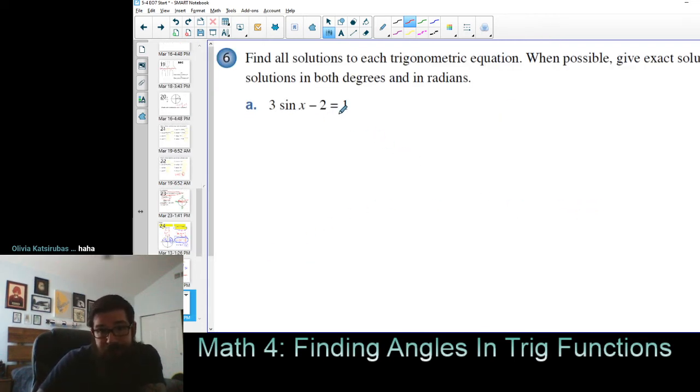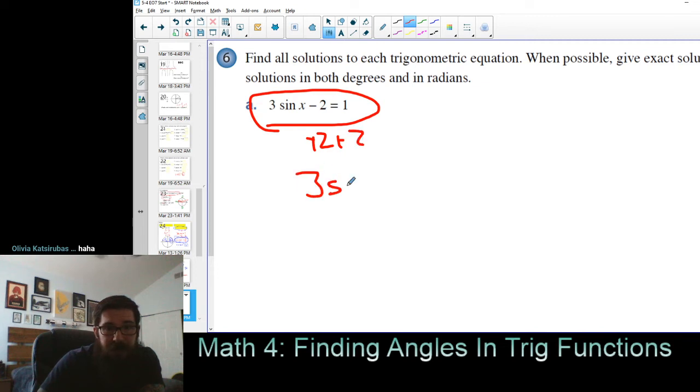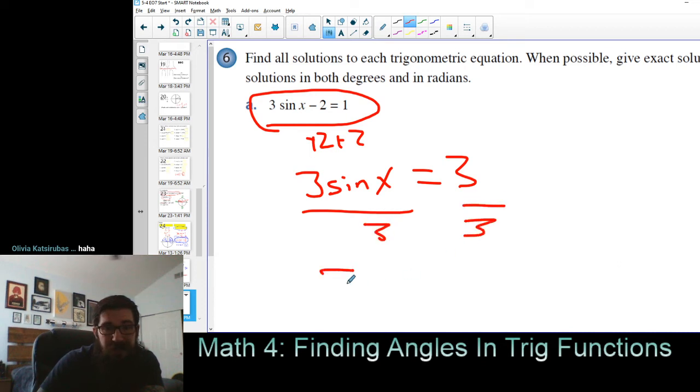All right. Hey, if we ask you to solve something like this, how would it go? I'm going to add a 2 to both sides, which is going to give me 3 sine of x, because your first move is you got to even see if it's realistic. 1 plus 2 is 3, correcting my silly mistakes from earlier. I'm going to divide both sides by 3, which is going to give me sine of x equals 1.